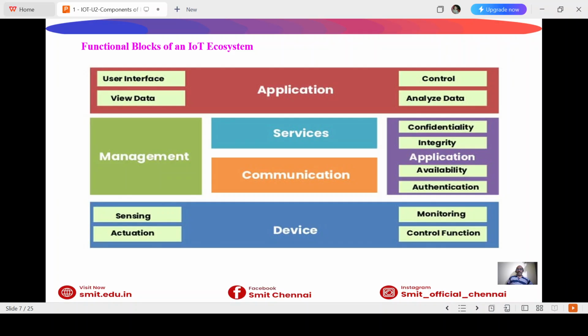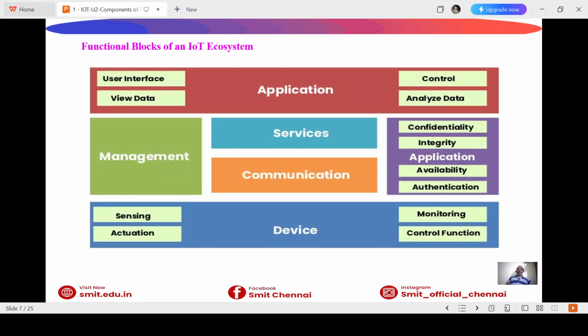Let us see this IoT ecosystem. See, the bottom line is the device layer, which comprises, on the left-hand side, the sensor as well as the actuator, doing the operation of sensing as well as actuating, the operation of the mechanical output. So this is what the device layer is all about: sensors sensing the parameters, and actuators doing the action-oriented thing. And also there are some monitoring and control functions which will be constantly applied to this.